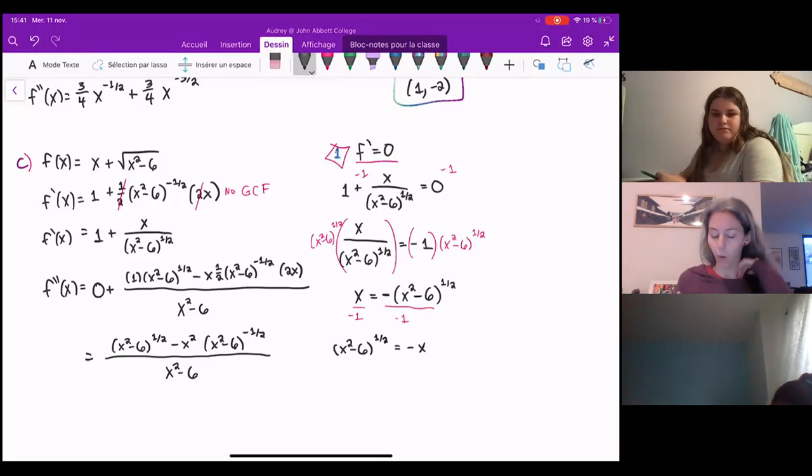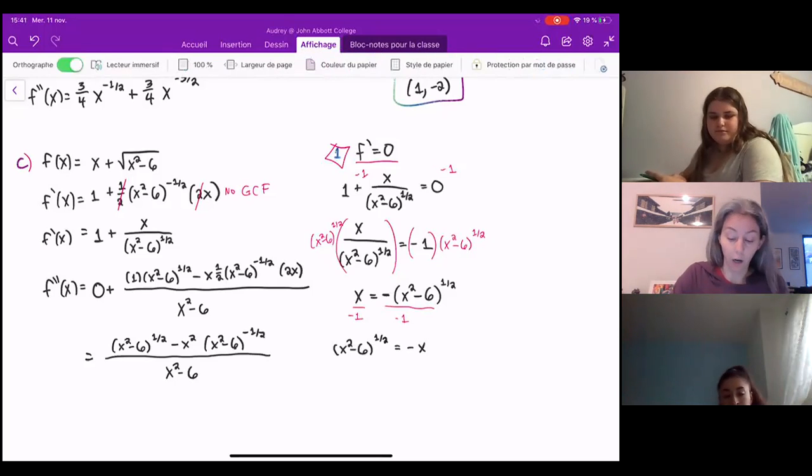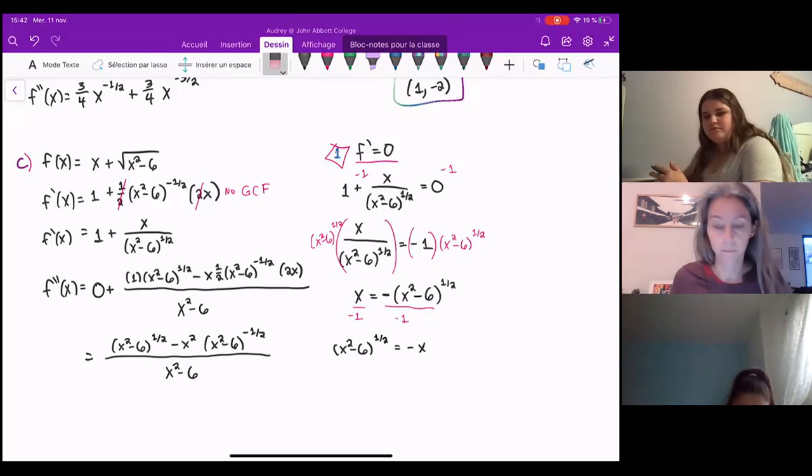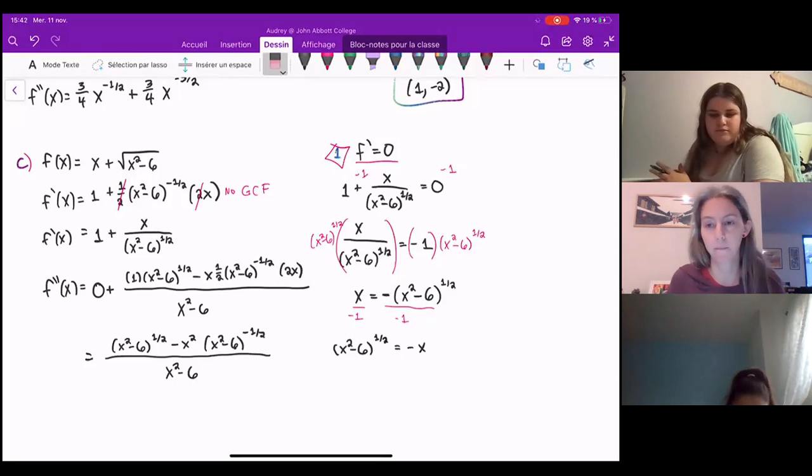That's fine. So a lot of times people get confused here because we have this negative, and a square root can't be equal to a negative number. But don't worry about that if you don't see it, because it's not actually a problem, because x itself can be negative. So then my next question is, what do I do from here? How do I deal with the fact that I have a square root on the left side?